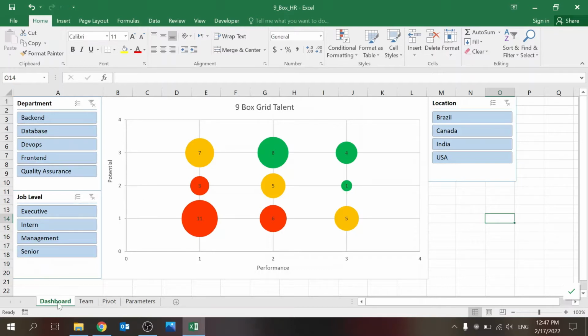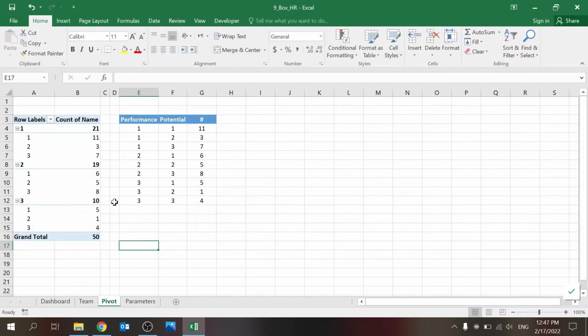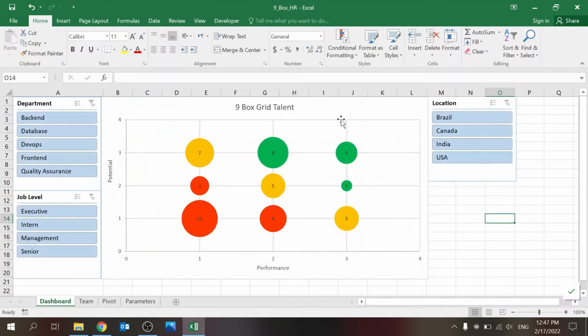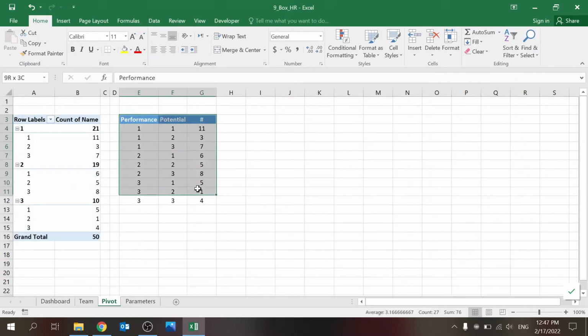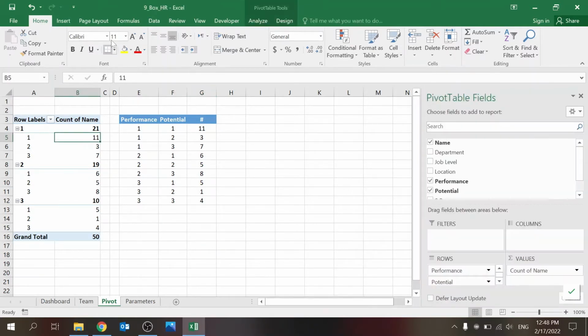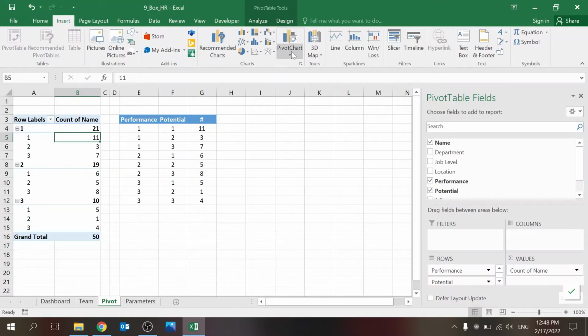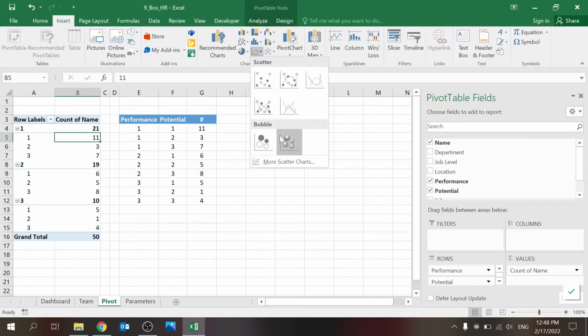So this is the dashboard, and the bubble chart is connected here to this table. This table is connected to the pivot table. You cannot connect it directly. A bubble chart cannot be assigned to a pivot table. So I cannot add a bubble chart.